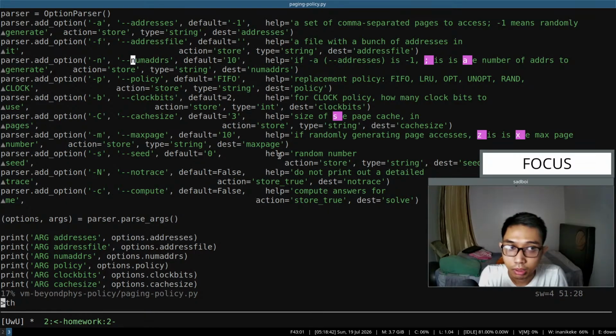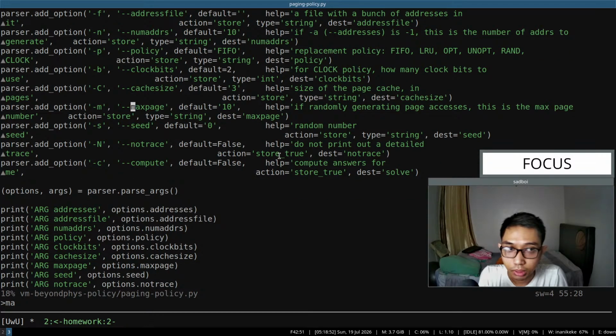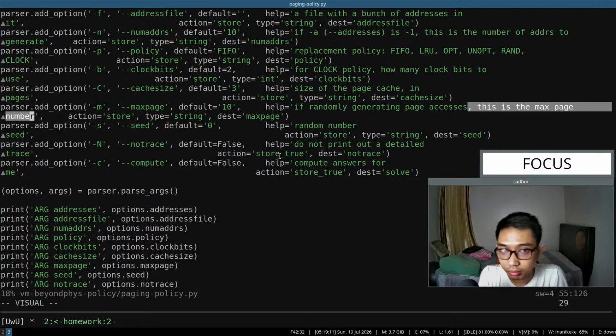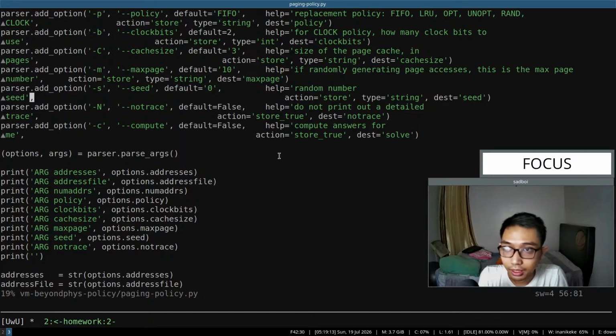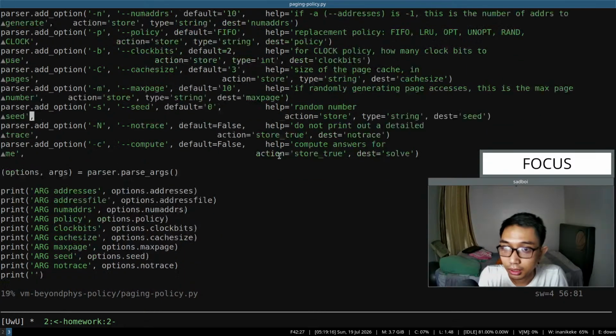If we are using the number of addresses, maybe we will generate the exact number of addresses. But if we are using the max page, maybe we will be generating between 0 until the max page, not necessarily the value of the max page. Maybe something like that. I'm still not sure yet.